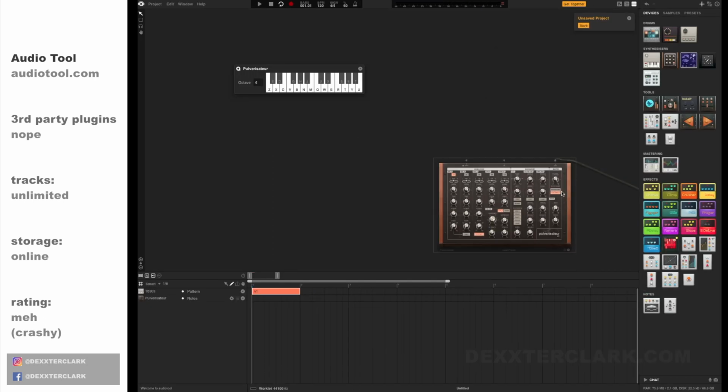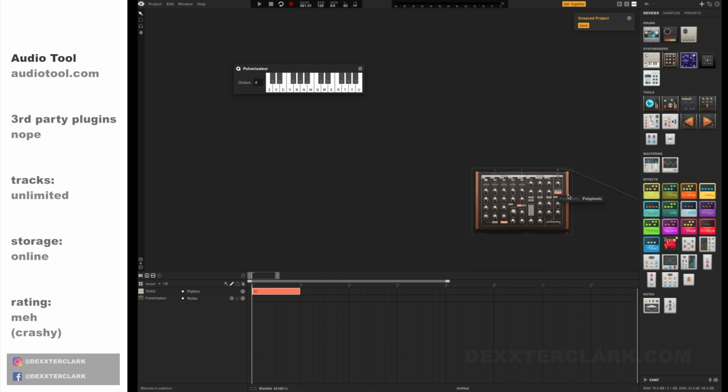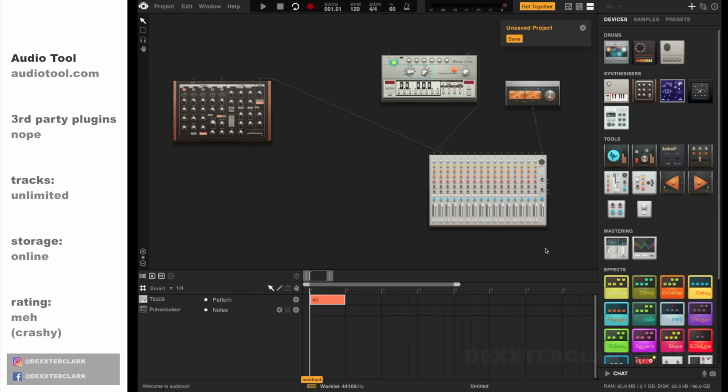When we look at the screen, the plugins and samples you can find on the right side. The transport controls and BPM are on the top. In the middle is the plugin viewer. On the bottom is the timeline and the piano roll. You need a big screen for this DAW. A small screen is not gonna be convenient.